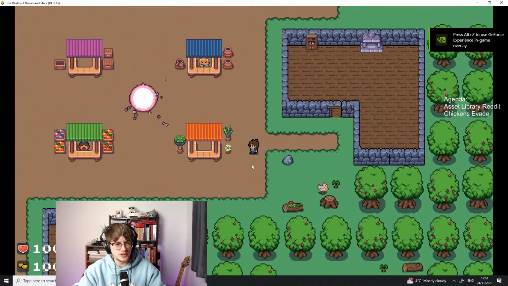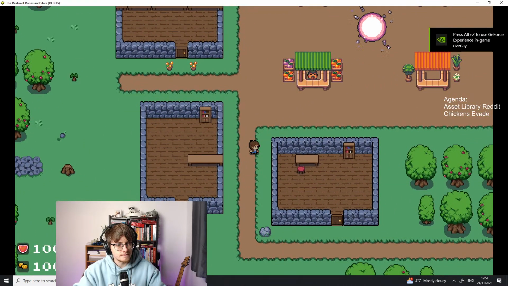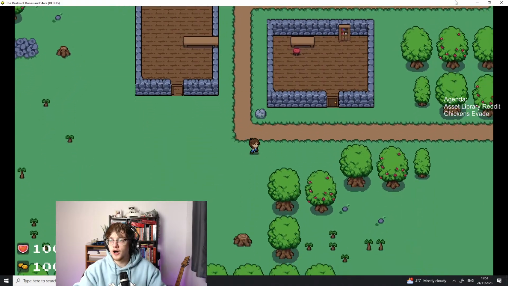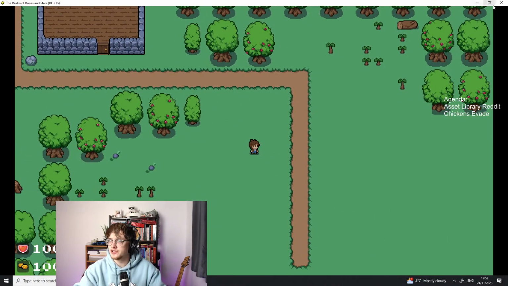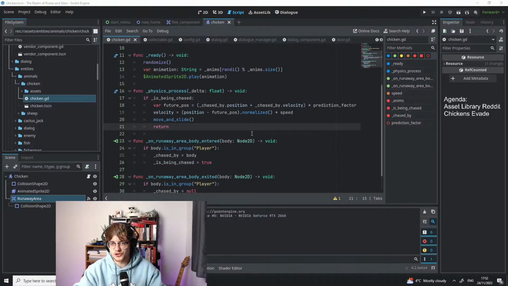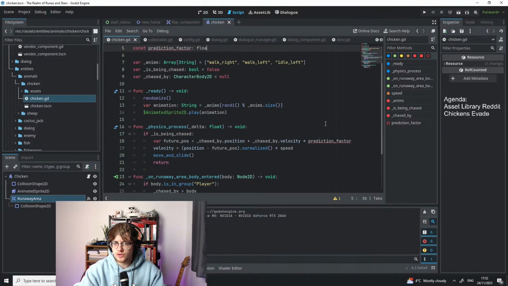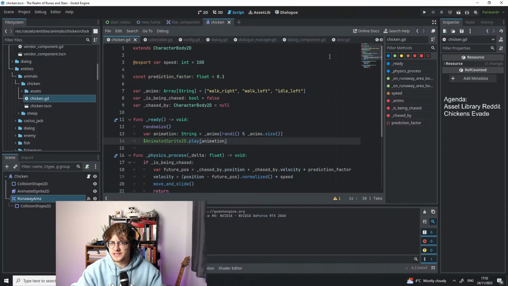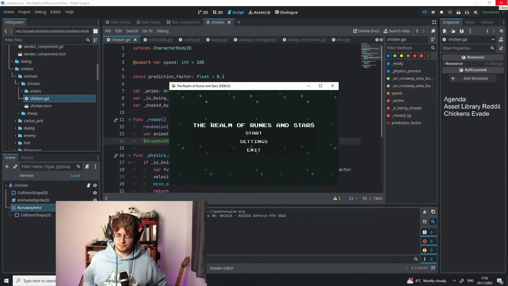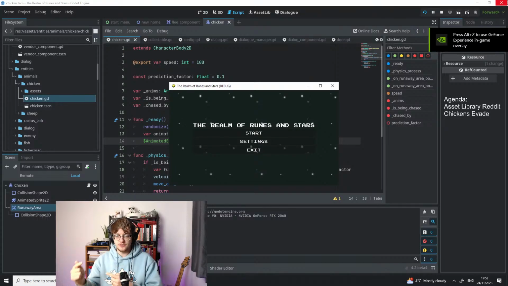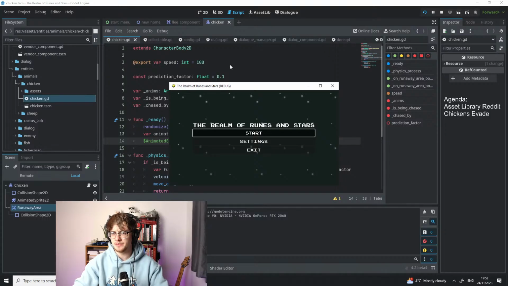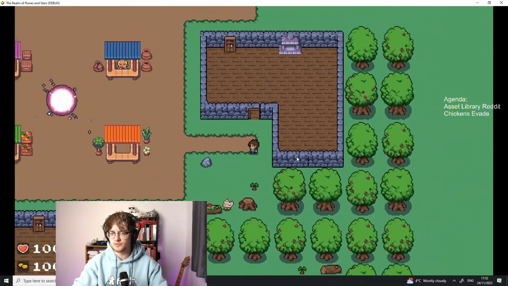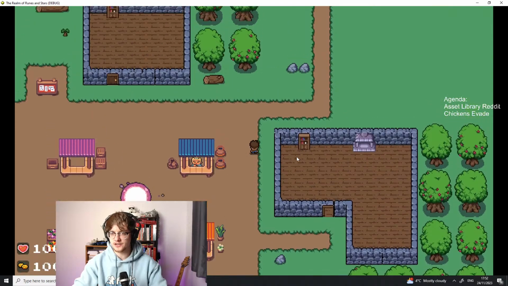Oh no, we do need that. Oh, okay. I'm saying multiply by 1 is redundant and does nothing. Yeah, that is also true. Well, right now it's 0.25. So if I remove these brackets and then I put in 0.1, let's see how this looks. I think the problem was because it uses a forward position. If it's too far, sometimes the chicken thinks you're going to run past it and runs towards you. It needs to be low enough that the chicken responds. Okay, that looks actually quite nice.